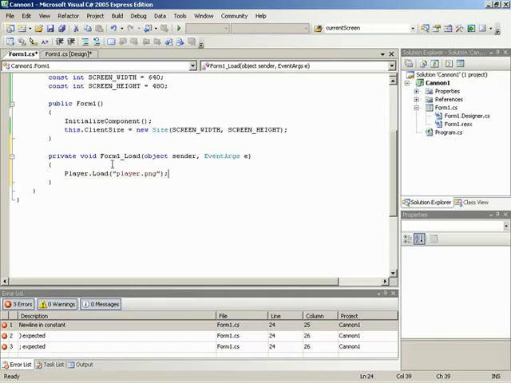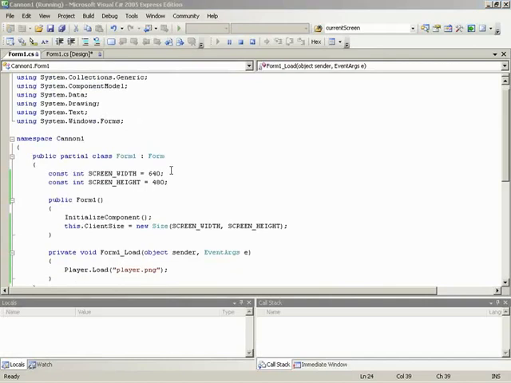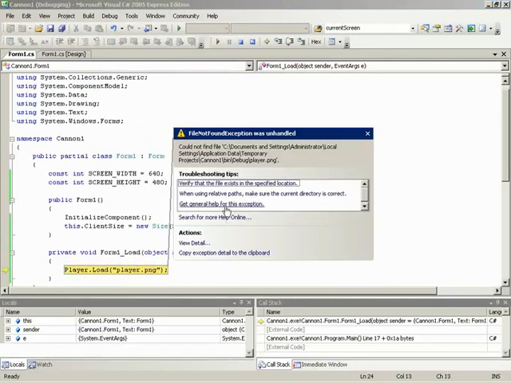And we're not doing anything fancy here to specify any type of directory structure where player.png is going to exist. So this means that player.png better exist in the same location as your executable. That's right. So we need to go ahead and get that in place. As a matter of fact, if you go ahead and try to run this, and here it comes, and we obviously have a problem because that does not exist, okay?